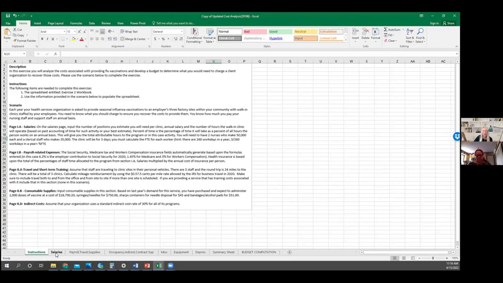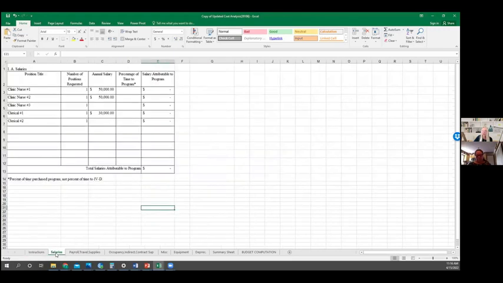I'm going to let you work on it for a couple minutes after we're done, and then we'll go through it together. So I went ahead and put in the salaries. Because we're going to need, I said 2 nurses at 50,000 and then the clerical at 30. Okay. So using what I told you before about the 3 divided by 260, equals your percent of time to the program. So that's going to give you that to put in here. And once you fill in that percentage of time to the program, it'll fill in for you. Okay. And that'll give you that salary.